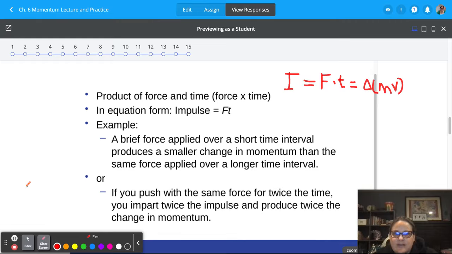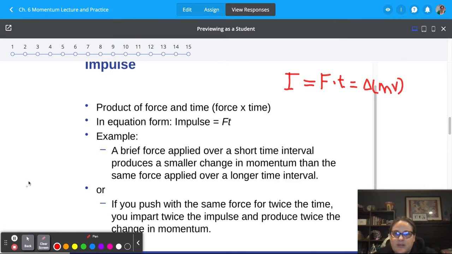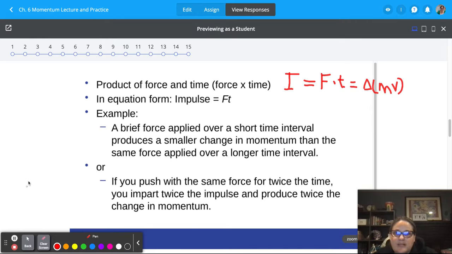All right, the next concept we're looking at here is impulse. Impulse is very closely related to momentum because impulse is essentially a change in momentum. So when the momentum of an object changes, that would be what impulse is. Impulse can also be measured in force over time. So if I apply a force over a short period of time or a force over a long period of time, that changes the impulse.